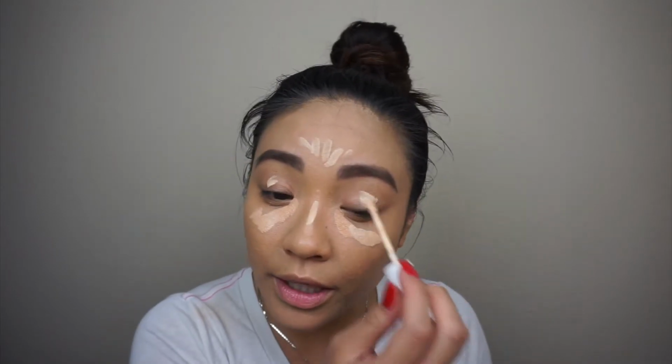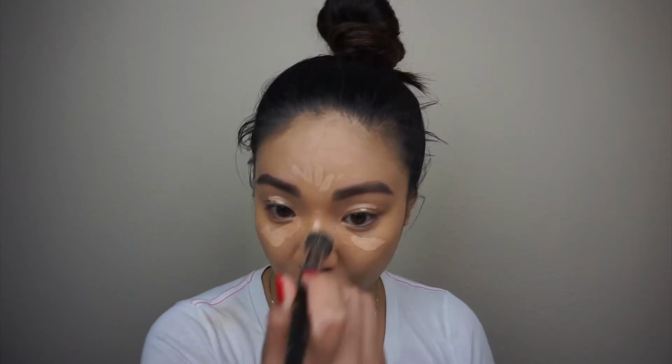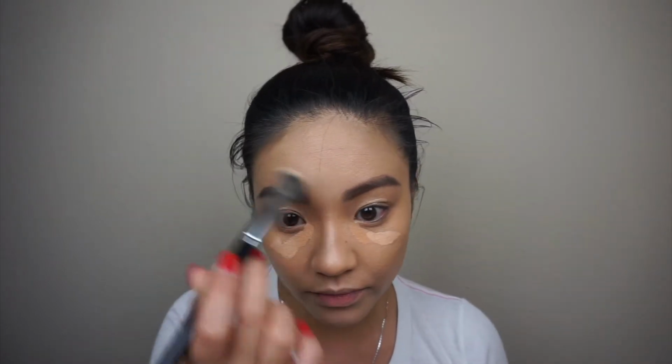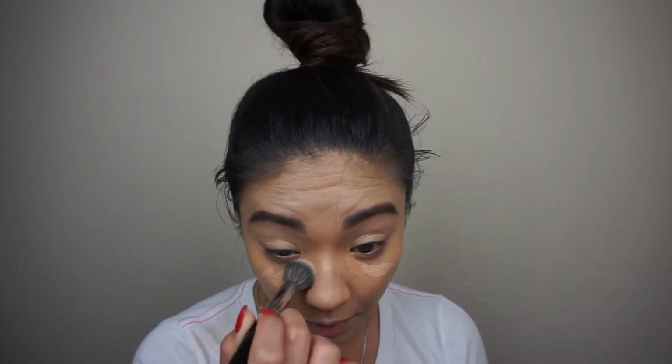And I'm going to use this as my eyeshadow primer too. And I quite like how it looks so crazy, how everything has been blending out with a brush. So I'm just going to use a brush for the concealer as well. I mean, I really do like my Sonia Kashuk sponge, but I just like, I don't know, I like the control of a brush. Just canceling out any colors, redness on my eyelids, and now I'm going to blend this in.